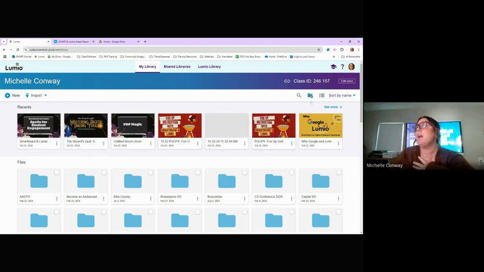So right here, I can build folders with the little folder icon, but that tutorial is for another day. You have your name up here, Michelle Conway. This is student facing. So if this is something you're like, hey, I don't want my kids to call me by my first name, right next to your little ID here, you have something that says edit class. Okay. I can rename myself.